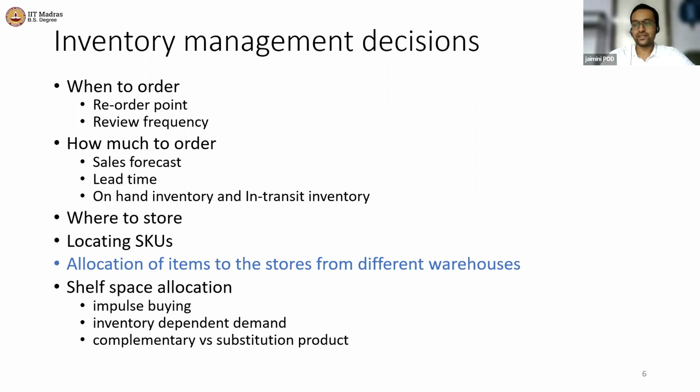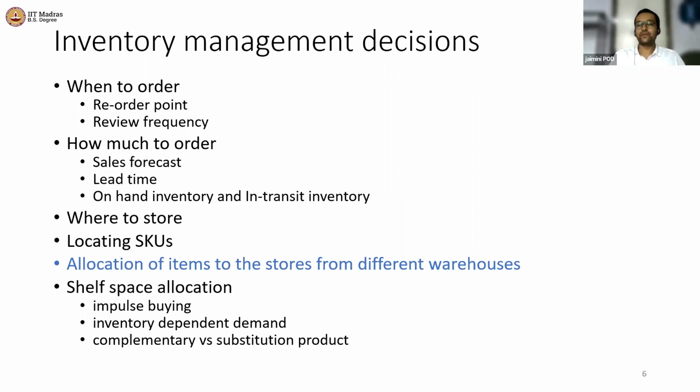Then once you have the sales forecast, you have the lead time, because if we place the order today, I won't get the product today itself. I might get it after some time. So I need to have a demand estimate for the lead time, and that much inventory I should have while ordering.